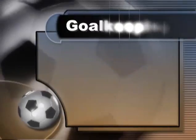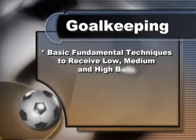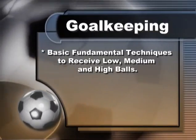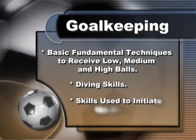The topic of today's session is fundamental training of the goalkeeper. The goalkeeper remains the one true specialist on the soccer team. He or she is the last line of defense, the final barrier between the opponents and a goal scored. The keeper has a separate set of skills and techniques that must be used in the game, radically different from other field players. In this video we'll show the basic fundamental techniques used by the goalkeeper to receive low, medium, and high balls, diving skills, and then skills used to initiate the attack once the save is made.